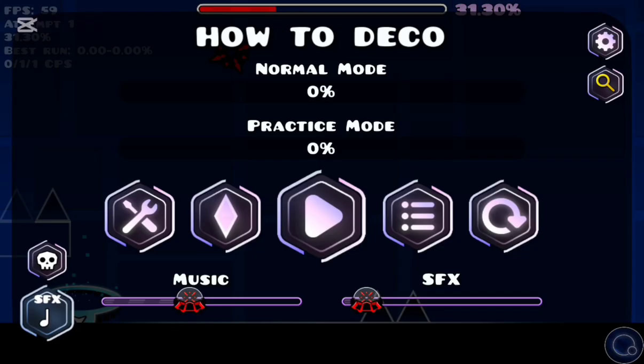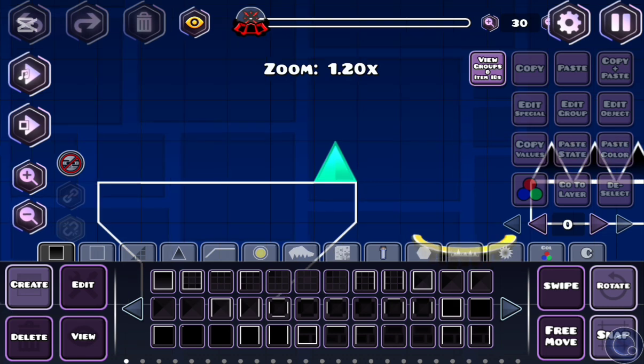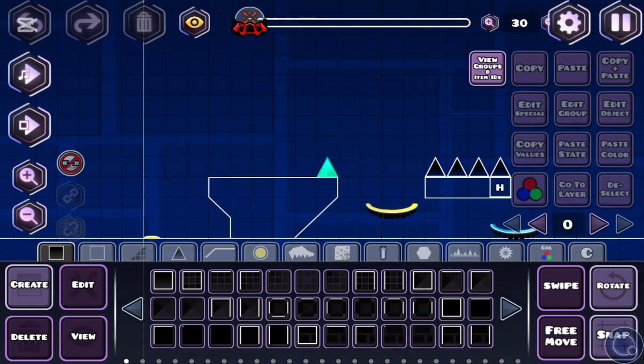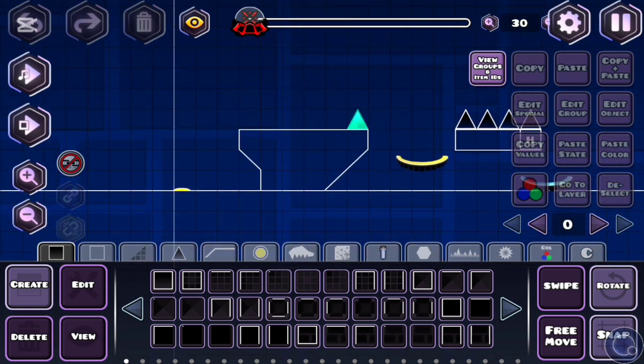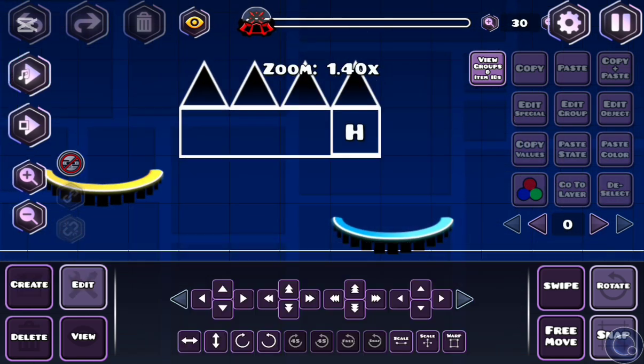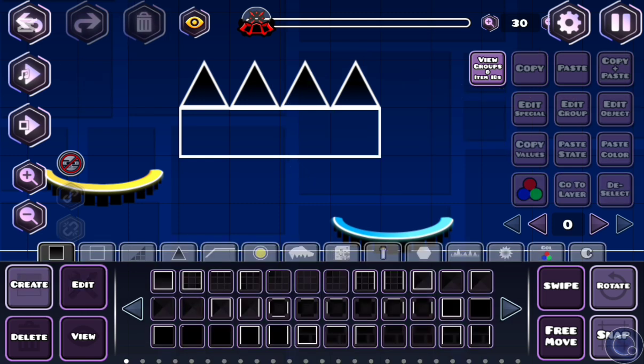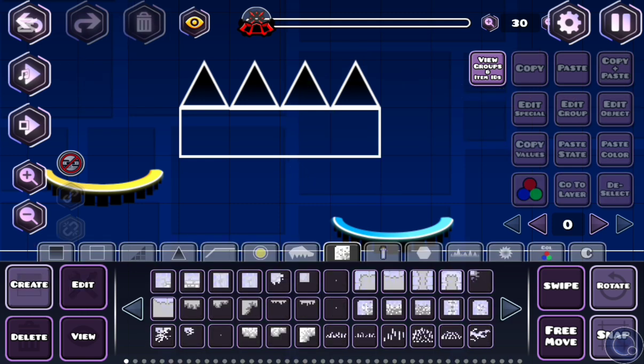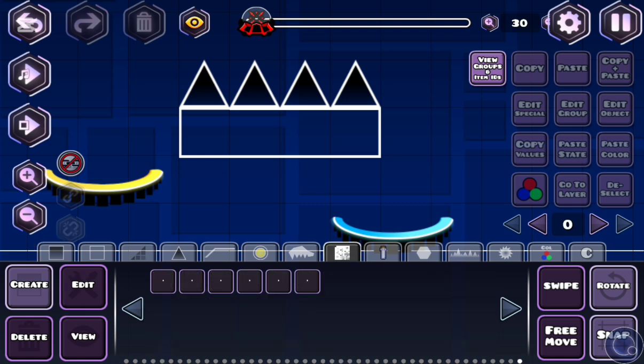And yeah, so we have our spike design, but spike design is one of the least important parts about making a level. We need a block design. So I'm gonna do it on this structure first because the structure is easier to decorate. Don't mind this H block. I'm generally just gonna delete it. Okay. So go to the pixel tab and go back one.